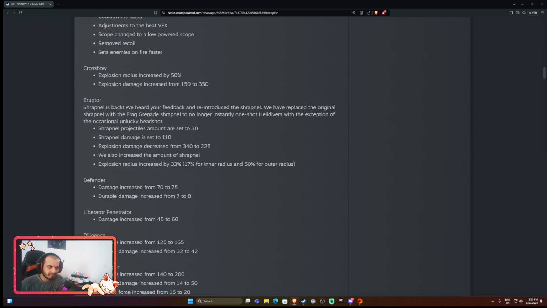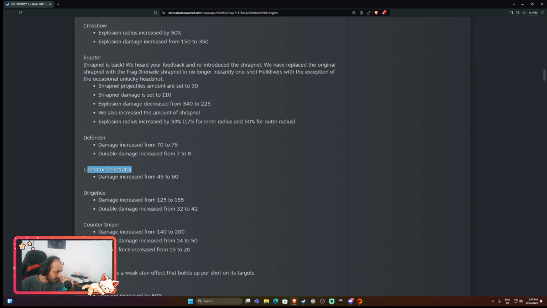Defender was an SMG as well. So that gets a slight damage increase and durable damage increase, so that's like with armor penetration. Liberator Penetrator is the rifle again. I think that's the one that came with the Gorilla Warbond. So that also has a damage increase from 45 to 60. Interesting.